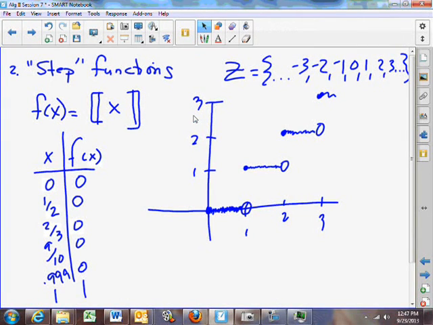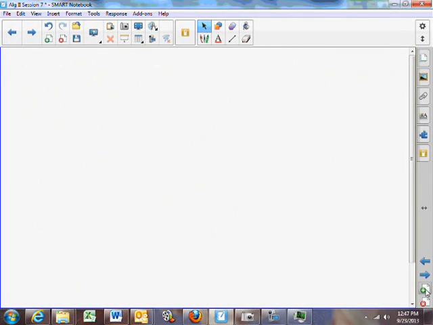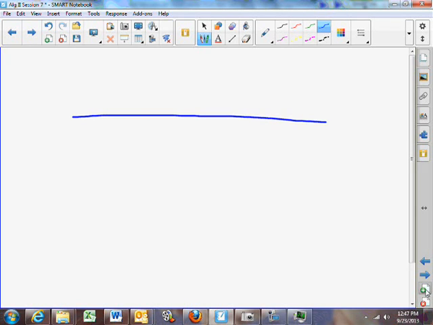Now, I like to try to give my students a picture to help them understand what's going on with the greatest integer function. And so let's do this. Imagine, if you will, that you have a number line, and this number line is actually a wood board with nails sticking through it. And we're going to number these nails -2, -1, 0, 1, 2, 3, 4, 5, etc.